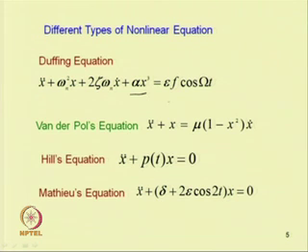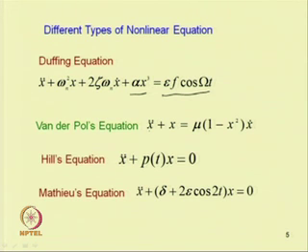For free vibration, the forcing term can be taken to be 0, and in the case of forced vibration, we can consider a forcing term. This forcing can be considered a strong forcing, in which epsilon is of the order of 1, or it can be a weak nonlinear system or weak forcing system, in which the forcing is of the order of epsilon. Similarly, in the case of the Van der Pol equation, we can have an equation of this type: x double dot plus x equals mu into (1 minus x square) into x dot.